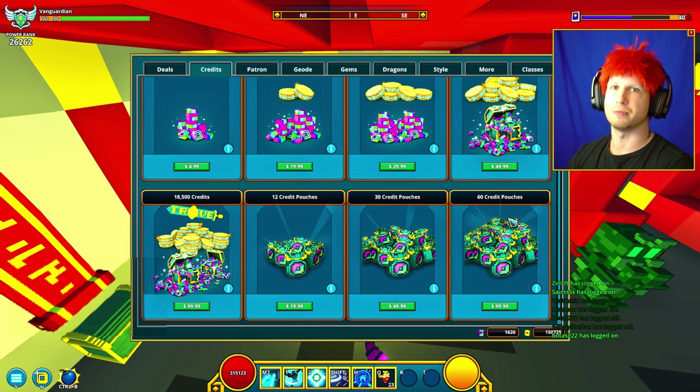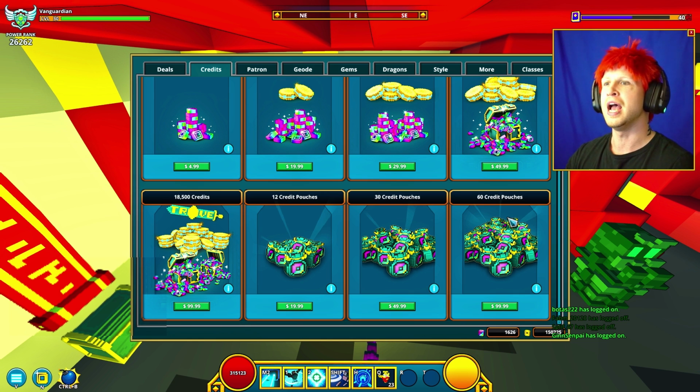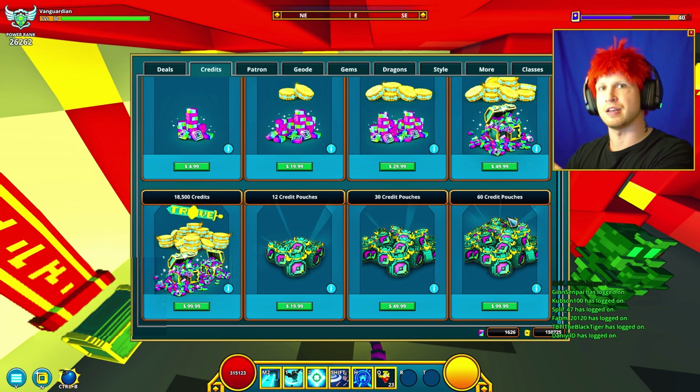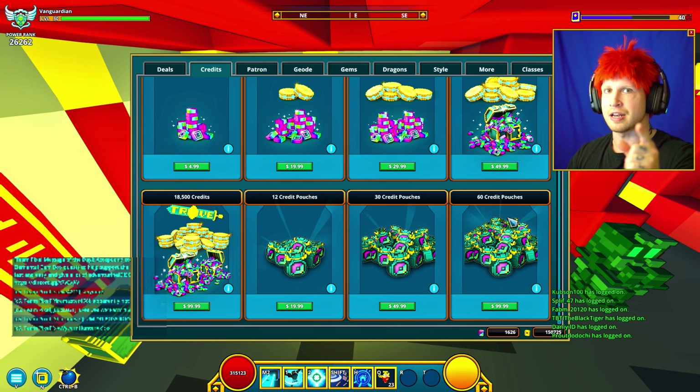I don't know why the developers don't move the game more towards the credit pouches, because Warframe is a prime example of one of the top free-to-play games in the world. And they have the whole credit pouches thing, where they have platinum, which is a resource that you can end up buying with real money, but you can also trade it with other players just as a resource.